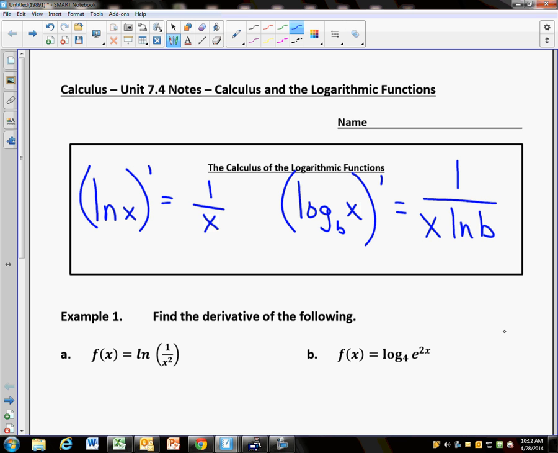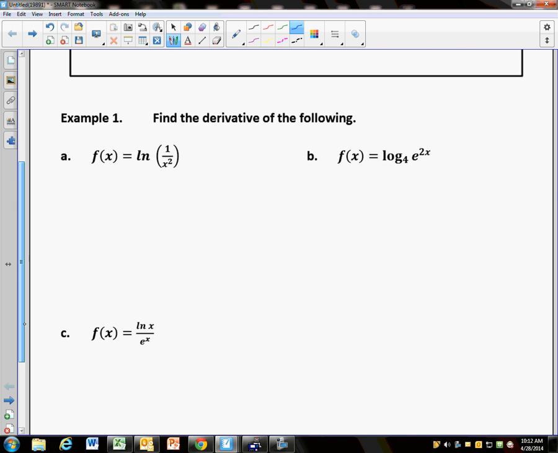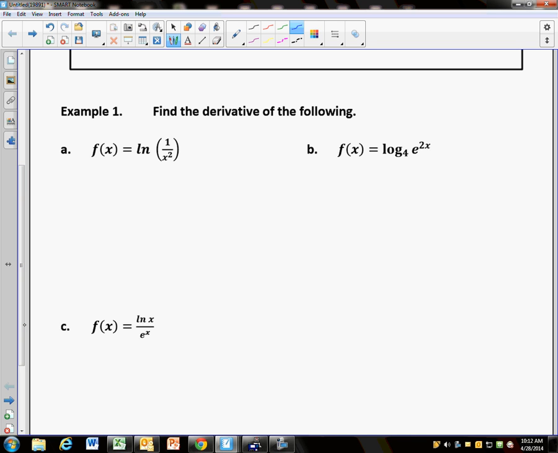So we do have one really cool part. It's our last problem. Hopefully you find as much enjoyment in it as I did. But they're pretty nice. So let's find the derivative of the following. Obviously, a lot of these are going to require the use of what kind of rule? The chain rule. So we set it up.